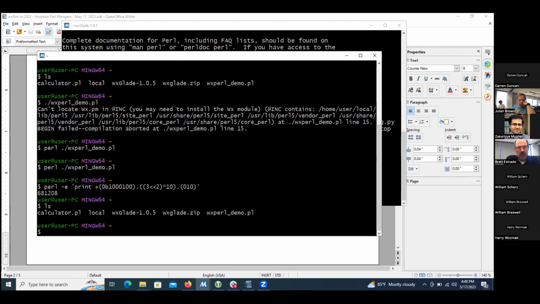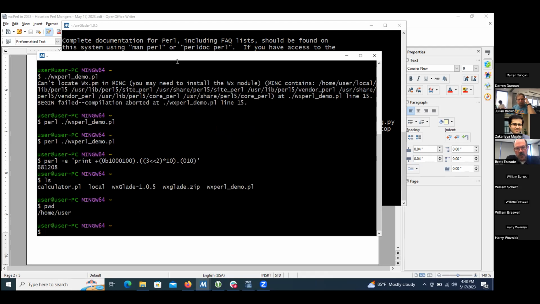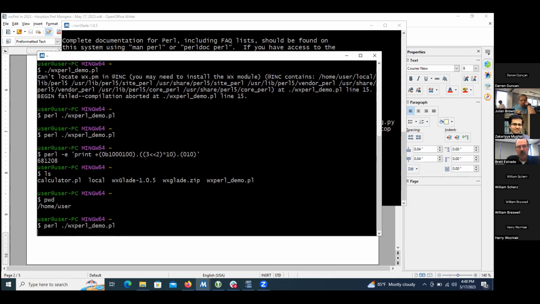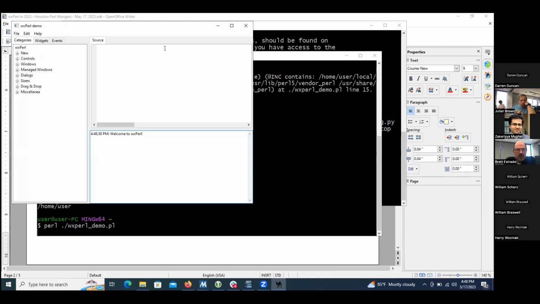So I'm in my home directory basically. What I'm going to do is run that Perl, the MinGW Perl that facilitated the compiling and binding of the WX. I'm going to use that Perl to run the WxPerl demo. There's just a little bit of a startup, but this is it right here.